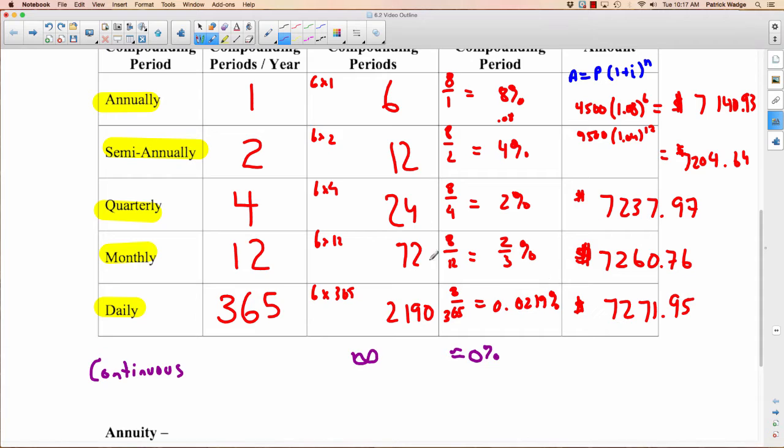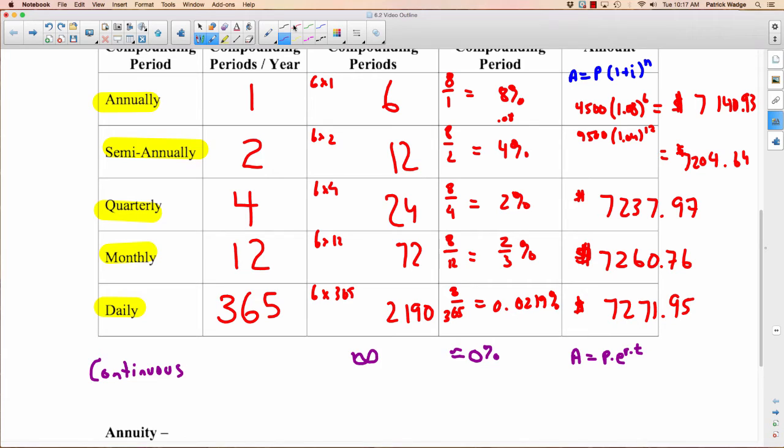What's going to happen? Well, it turns out there's a formula for this, for continuous interest. It's A equals P times e raised to the r times t power. It's called the shampoo formula by some people. I know that's stupid. Why is it called the shampoo formula? PERT, right? You heard of PERT, the shampoo?